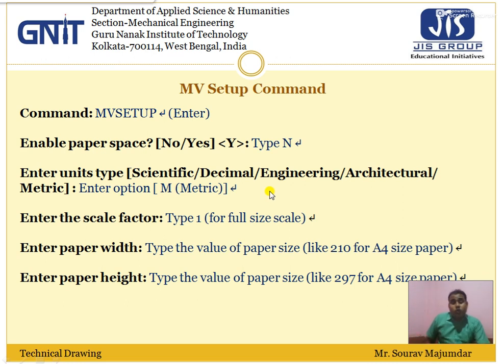The software will automatically understand that I will go for the metric system. I do not write the whole word, M-E-T-R-I-C; I only type m. Then the next step, the computer will ask you to enter the scale factor.